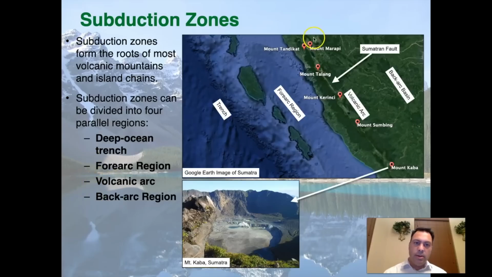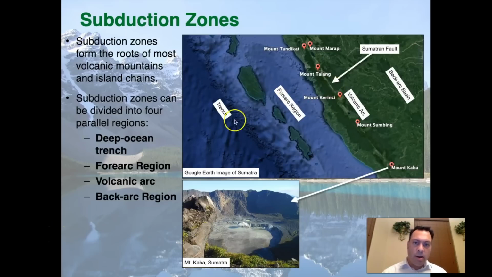So the volcanic arc is right here, where these dots are locating individual volcanoes in Sumatra. And the volcanoes, it turns out, are all in a straight line. They're taking advantage of something called the Sumatran Fault. The magma that is down below, and we'll get into how it gets there and how it rises up, is taking advantage of the fact that there's this weakness in the crust. It's coming up along that fault and producing volcanoes. And so here we see volcanoes, like Mount Kaba, I believe that's how it's pronounced. This is the photograph taken of this one here. It's clearly a volcano. So this is a volcanic arc that we see here.